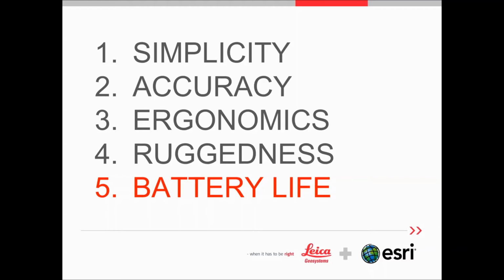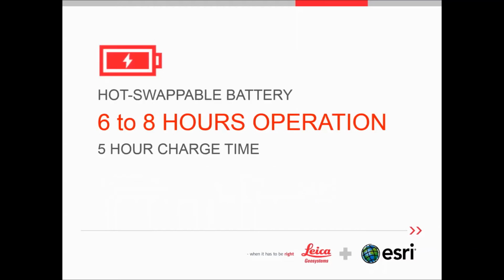So finally, on the hardware side, we're going to look at battery life. If you have ever used a GPS for any length of time on your smartphone or tablet, you will know that it drains the battery very quickly. Zeno Collector has a very large lithium-ion battery, which means you can expect between 6 to 8 hours of battery life from one charge. 6 hours would be achieved when using SmartNet for prolonged periods of time and having the screen brightness high, for example.